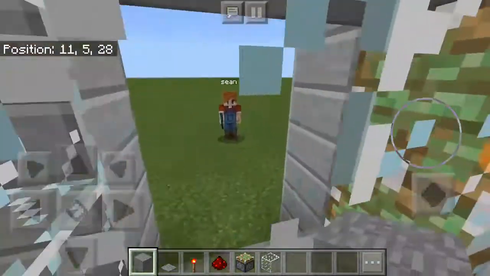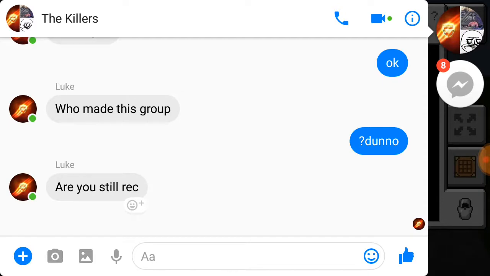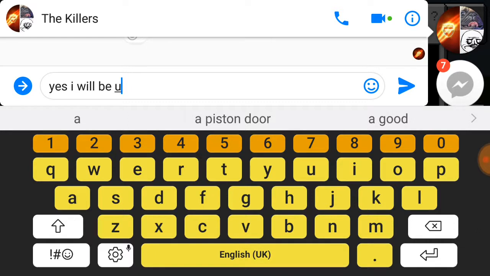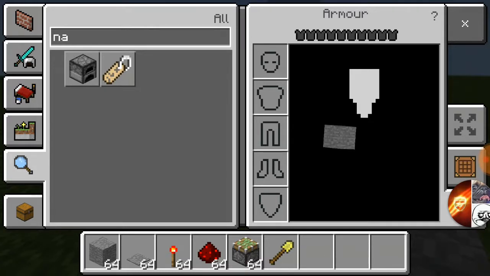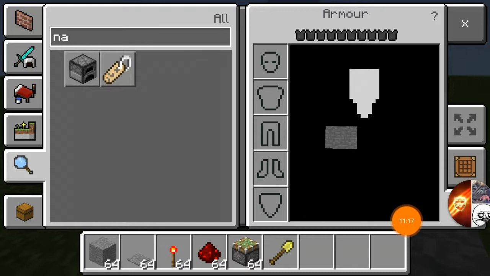Shovel. Yeah, I'm gonna get the enchantment of incredibleness. Yes, I will be shovel. Until... oh yes, I say. I stopped. Souls. Just to make me not sound rude. So I'm looking for... right, I want to get rid of that.